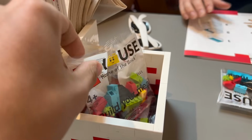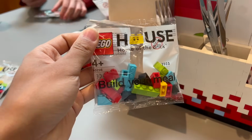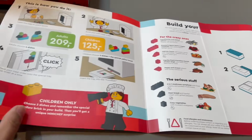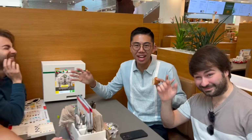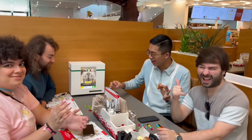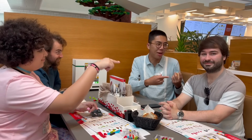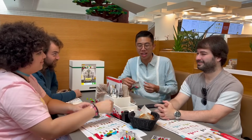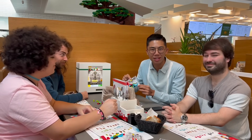But of course, we also had to go back to Mini Chef and enjoy a meal with all of our LEGO friends, Ash and Flash, Just Too Good, Mini Superheroes Today, the whole crew was here, ready to enjoy a delicious meal. Alright, the gang's all here at the LEGO House Mini Chef restaurant. Shout out to Ash and Flash for filming, thank you so much. This is the restaurant, so if you don't know, first of all, check out Mini Superheroes Today's reel. He's got a reel on Instagram explaining it all, but you build your own meal. Let's go check out what that means.